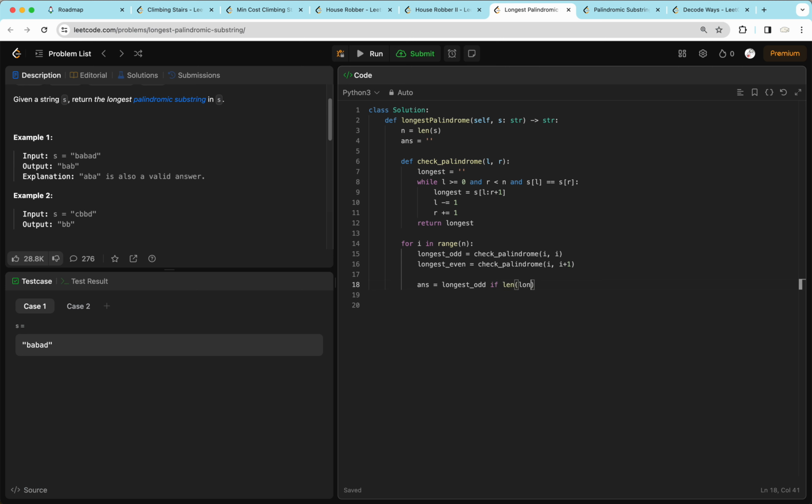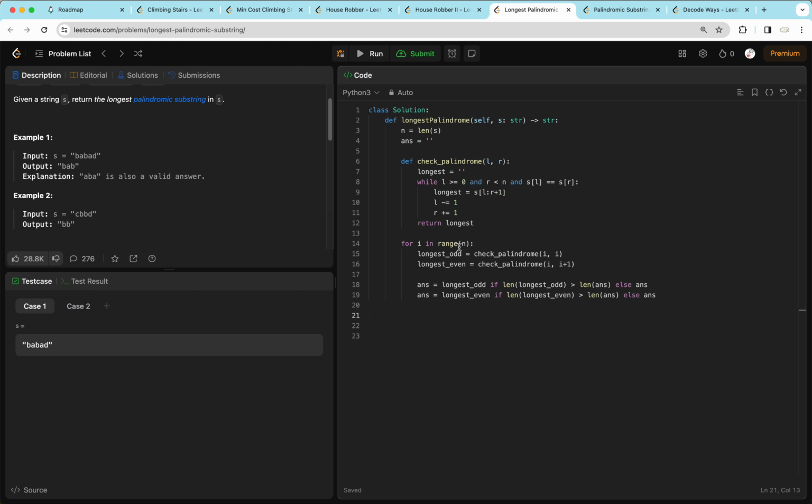So len longest odd is greater than len ans, otherwise ans will stay answer. So we have the wrong syntax here. Otherwise, it's just going to stay as answer, and we should also compare with longest even. So ans compared with longest even if len longest even is greater than len ans, otherwise ans is just going to stay as ans.